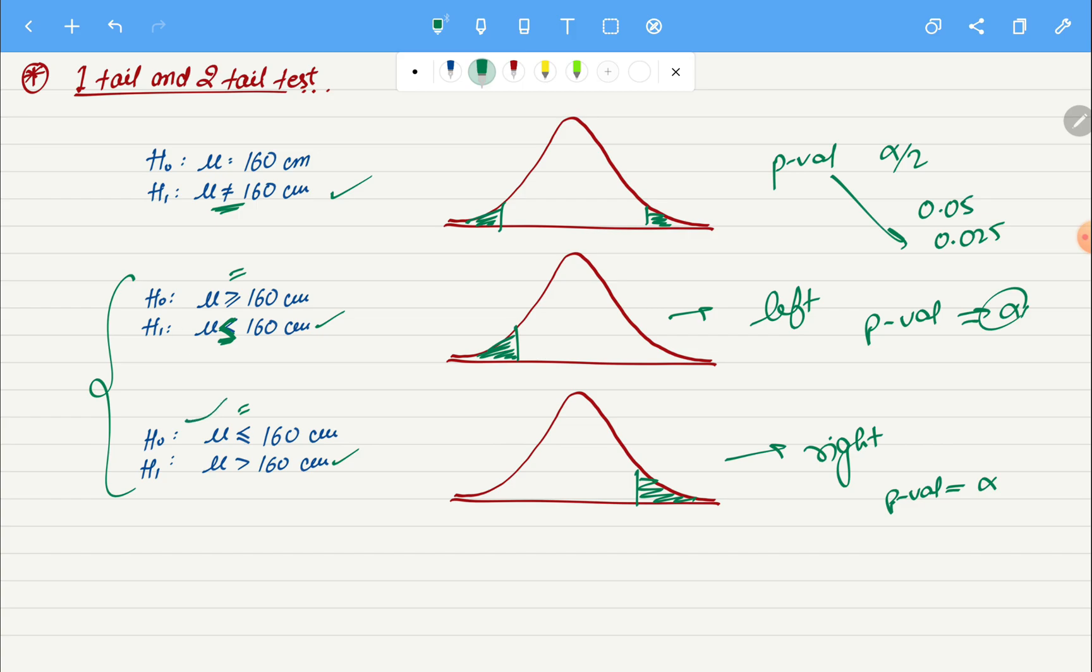This can be anything in null hypothesis and you just need to see your alternate hypothesis to decide whether it's a one-tail or two-tail test. So when you have hypothesis, it's easy to tell whether it's a one-tail or two-tail test. But when you have a business problem, when you are doing hypothesis testing on your own, in that case how to decide whether we should do one-tail or two-tail tests?